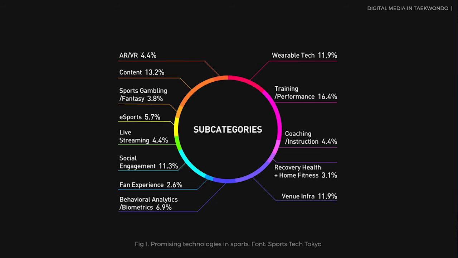In this way, according to a study conducted by Sporttech Tokyo, we can observe that the trained performance category contains the highest overall percentage, 16.4%. The emergence of innovative strategies in sport with the use of technology has led to great demand for athlete analysis platforms by coaches and athletes. The determination to progress and display ever better performance results in a constant search for both current evaluation and analysis methods and the new ways of training.